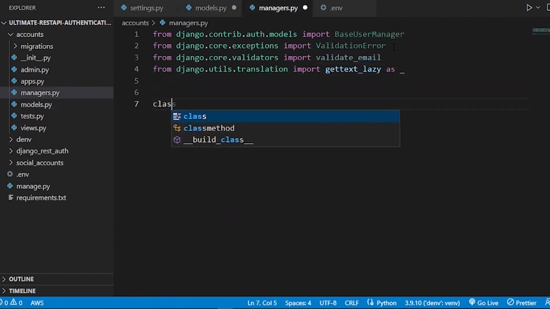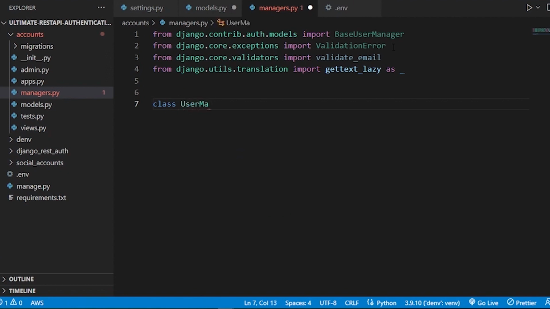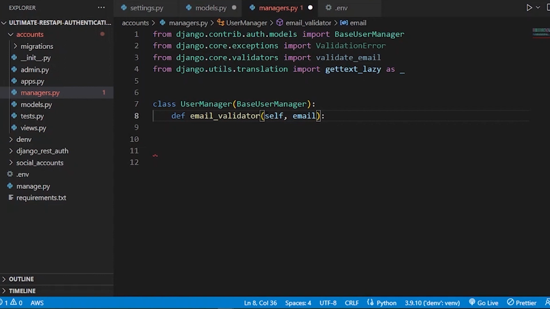So let's create our manager class. We're going to call it UserManager, which is going to inherit from the BaseUserManager class. First of all, we're going to create a simple function called email_validator. It takes self to refer to our class, then the email that we want to validate. Here we put in a try and except block.